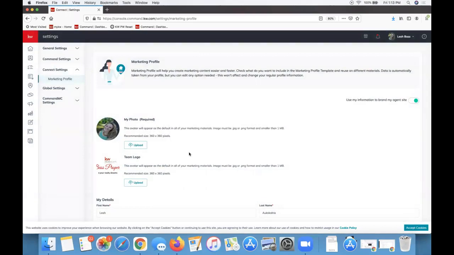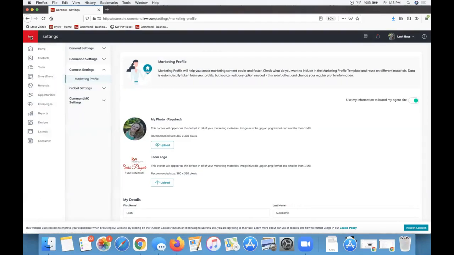So now that we have all the housekeeping done for the landing pages, let's explore how listings get into our account in general, and then we'll kickstart a test listing landing page. I'll show you how to create that firsthand. First of all, let's go over to the listing section of Command. On this far left side menu, if you click on the KW icon on the very top left, it'll pop out what the menu does so you can get the hang of what each icon means.